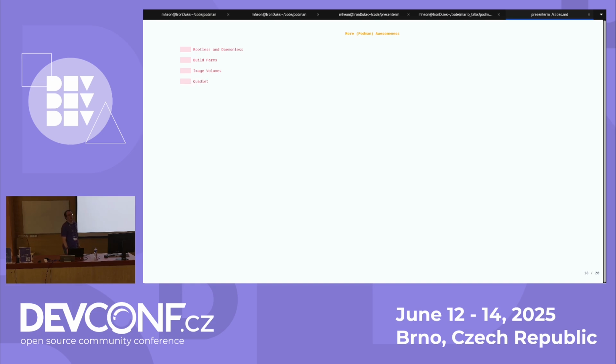Quadlet. Quadlet is a very exciting new thing we're doing. This is systemd managed containers. If I knew I had 10 minutes, I would have added a demo for that. Anyways, Quadlet is an additional way of running containers and managing them through systemd. And it is a particularly useful one because if you know Docker run, you know it has something called --restart. Why should Podman be doing that if you have systemd? There's already a service manager on the system. Why shouldn't we be using it to control our life cycles?